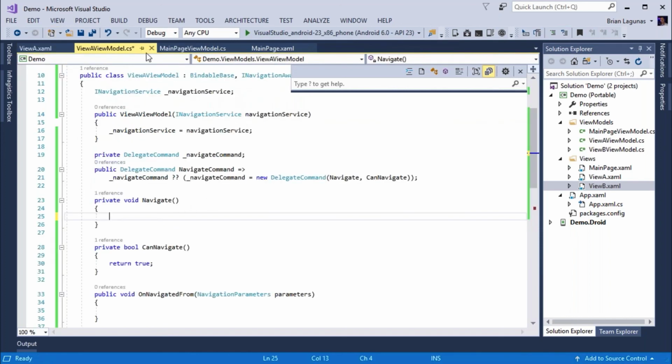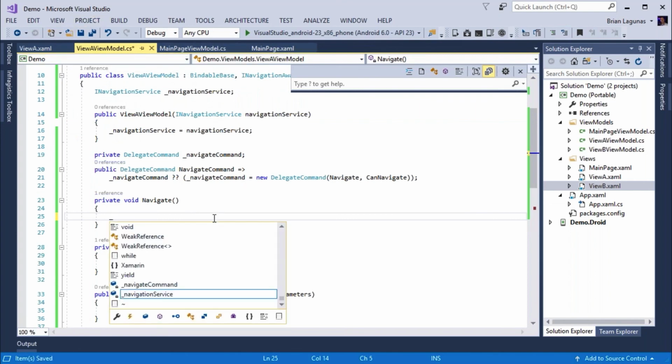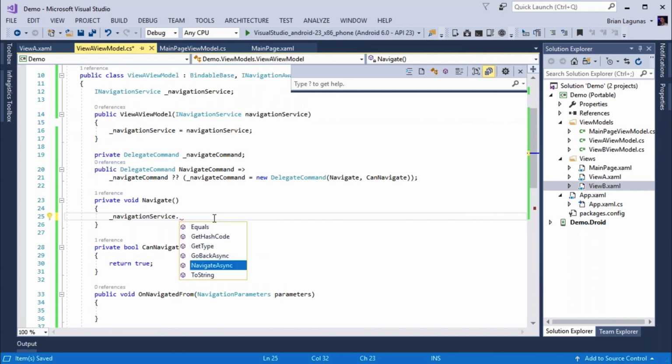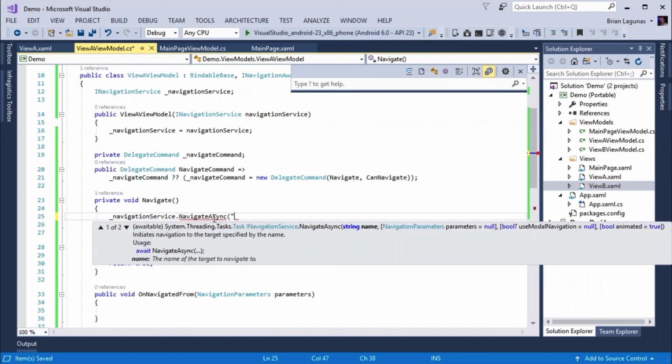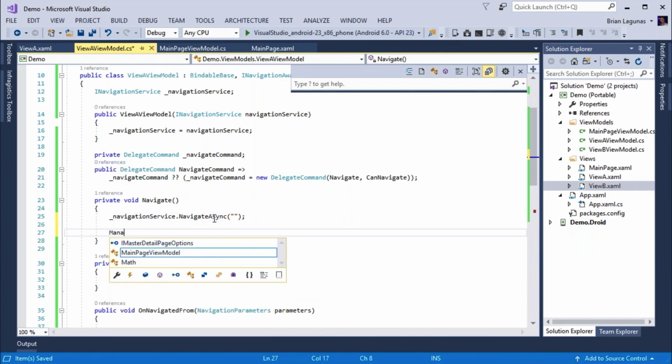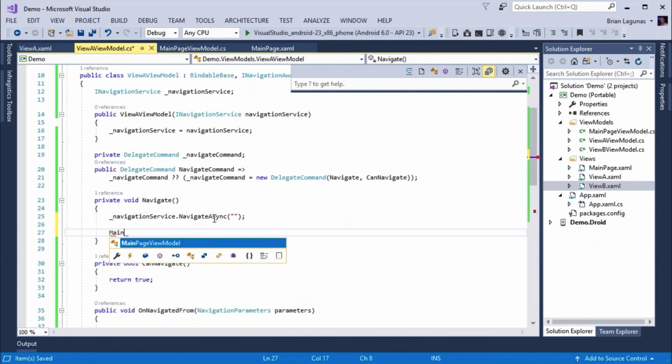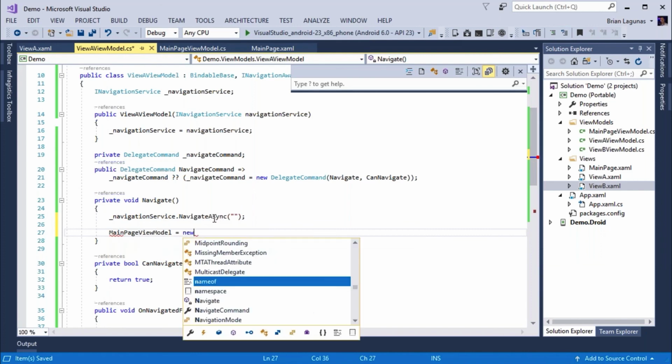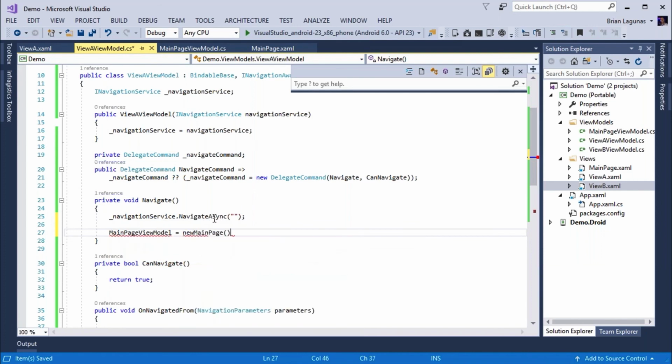So now, what about absolute navigation? What is absolute navigation? Absolute navigation is essentially resetting your entire navigation stack. It's analogous to main page equals new main page.